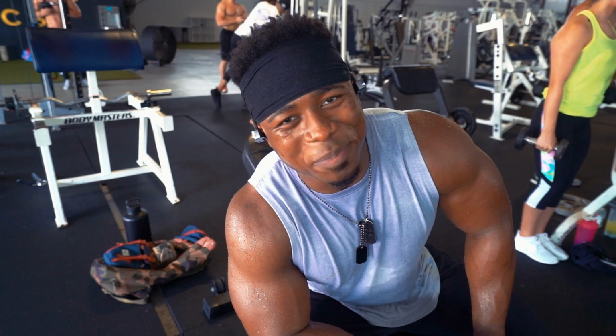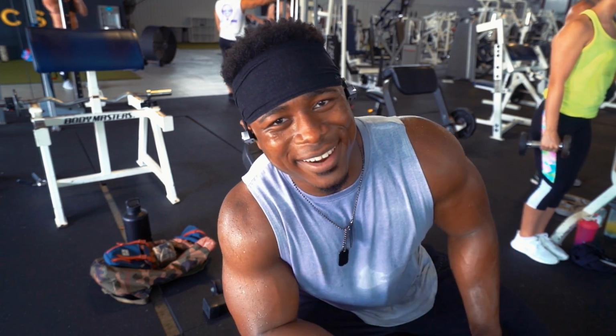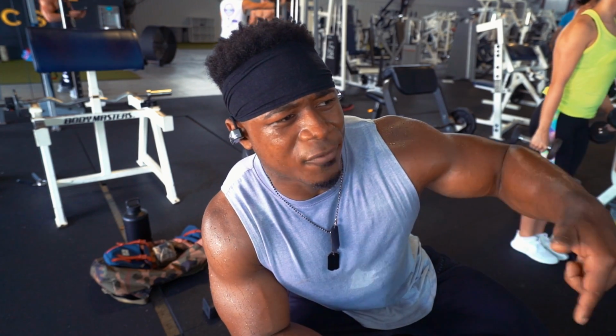All right, guys, we smashed bench. So I hit 380 pounds for two sets of two, RP9. Smash it. So now we're gonna do kind of a push workout. I'll show you guys quick clips of this workout that I'm gonna do. It's probably gonna be chest and tricep, then I'm gonna wrap it up, or chest and vertical back movements. That'll probably be it.